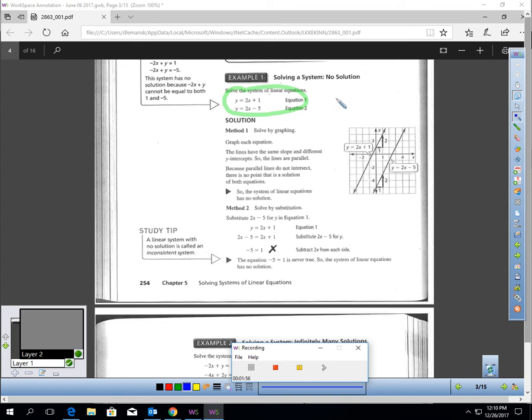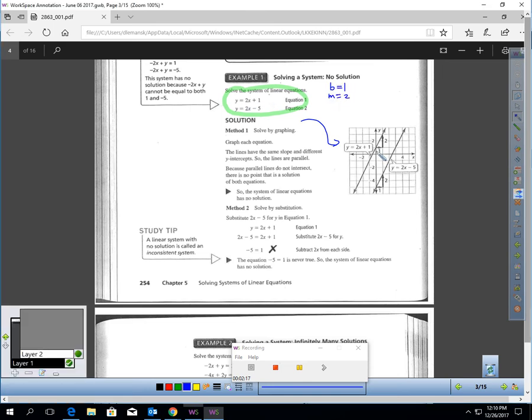Let's take a look at an example problem here where we're solving a system. And let's say we were solving this system and I asked you to graph it. Well, the graph's down here. Let me arrow down to here. For the first equation, the y-intercept is one and the slope is two. So, they graph that here. Here's the y-intercept one and up two over one, slope two. There's the first line. I'll call that line A.